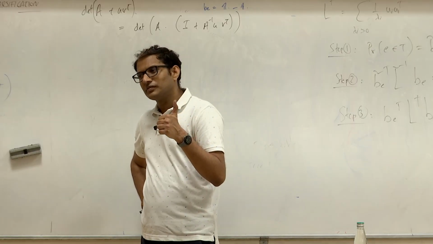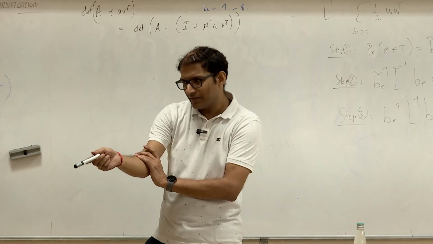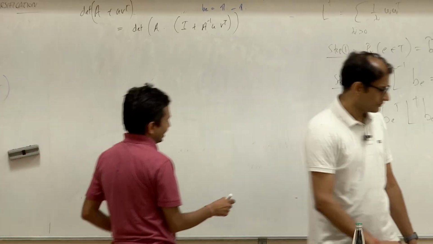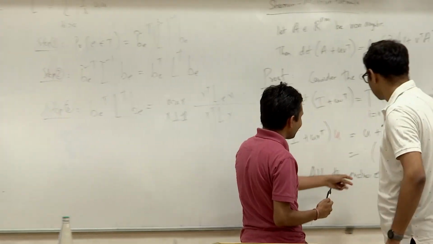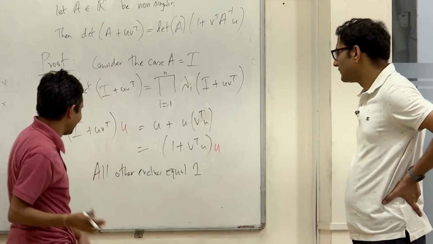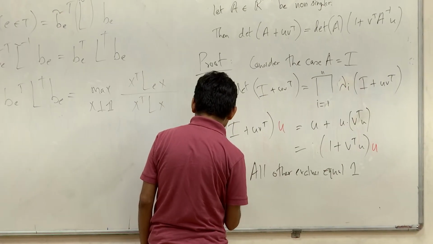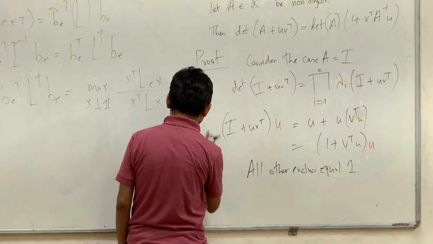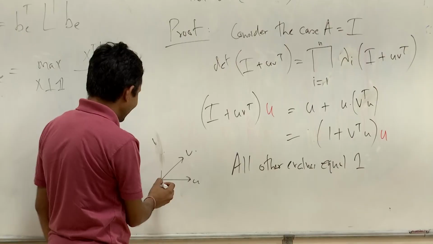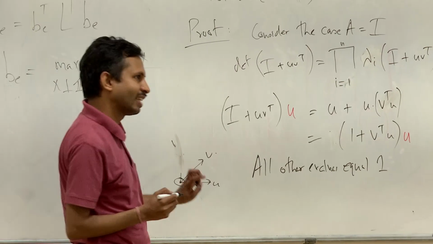Okay, so I'm going to request Piyush, if you want, you can come to the board. It's a simple thing. There are many ways to do the proof. One would be to produce a whole set of eigenvectors, which is what Mehul is saying. You work in a space that is at most 2-dimensional, maybe even 1-dimensional, and then there's a whole orthogonal space. The orthogonal space is not changed; there, all the eigenvalues are 1.